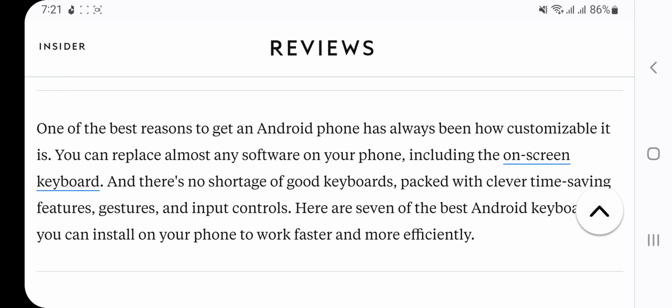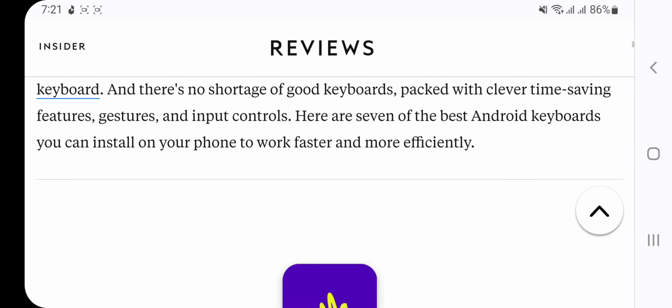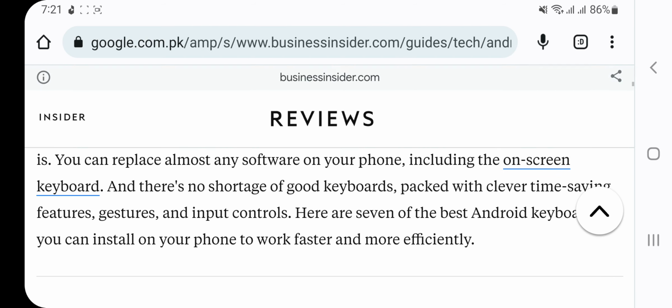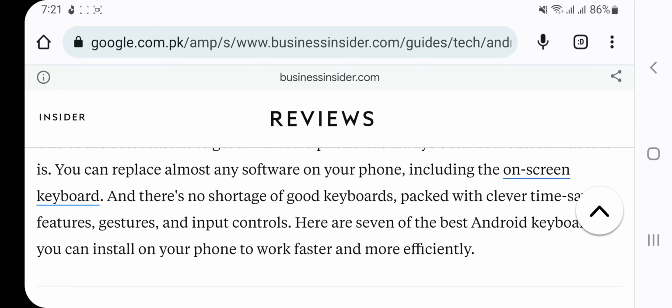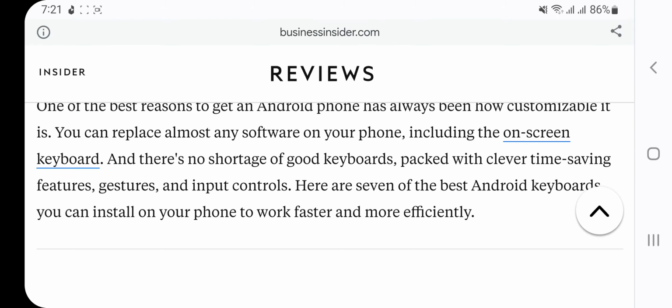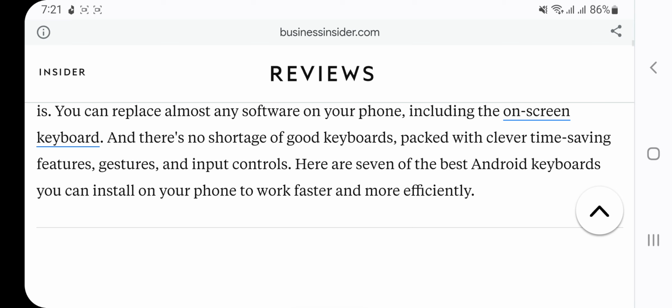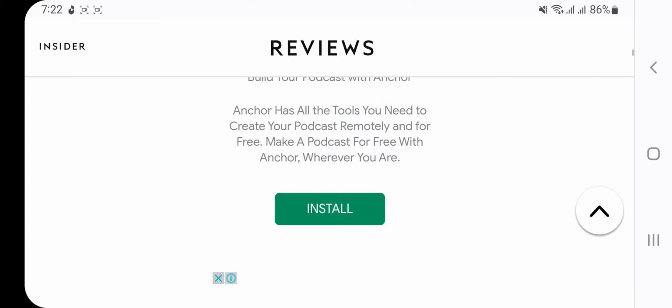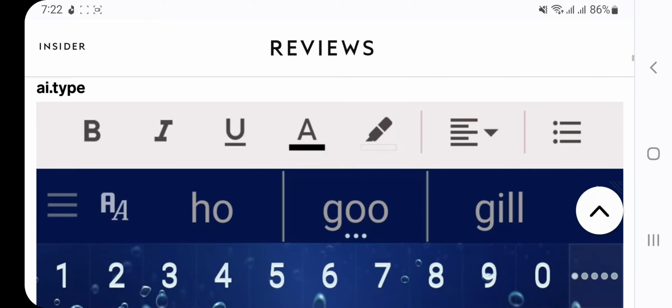Okay, the on-screen keyboards are available in Android phones, and by the use of some such on-screen keyboards, you can get a handful experience of writing sentences, typing the things which you need, and you can get the most out of it by the use of these types of keyboards.